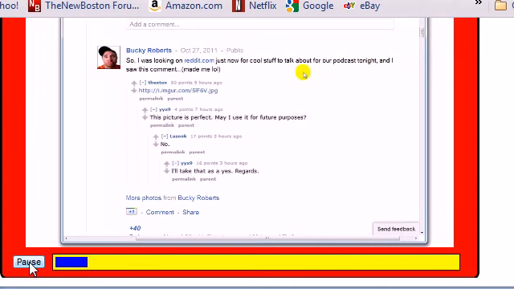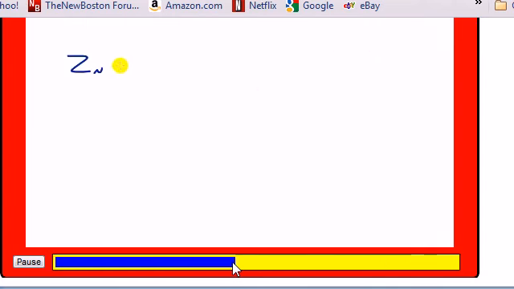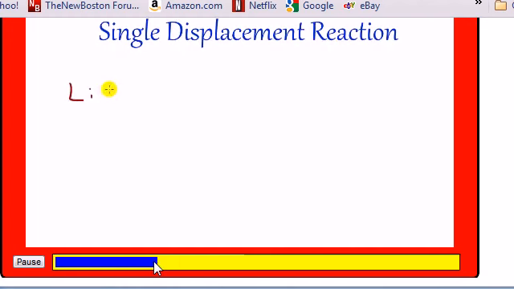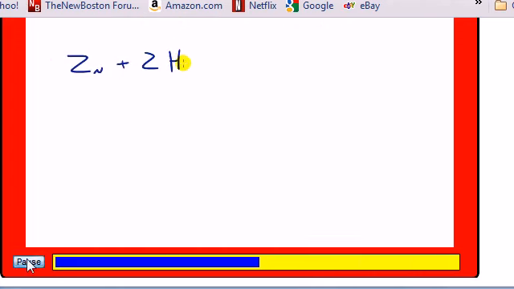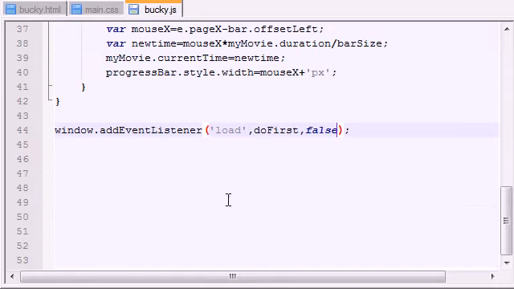Now the other thing I want to test out is as this video is playing, we can click on this default bar, and our progress bar should change. First of all, hop to that current time and change the progress bar's width. So if I want to click 25% into the movie, it's going to start playing at that point in time, and our progress bar is going to change width. If I want to click 75%, it's going to end, yada yada yada. You see how it goes. So basically all of our functions are working beautifully.